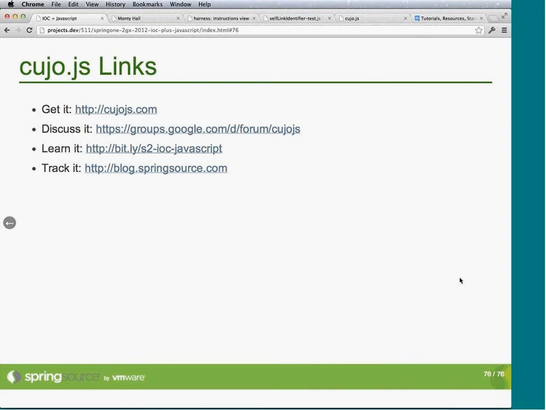I think people should be able to see it. I can say it. It's bit.ly/s2-IOC-JavaScript. Excellent. Thank you.